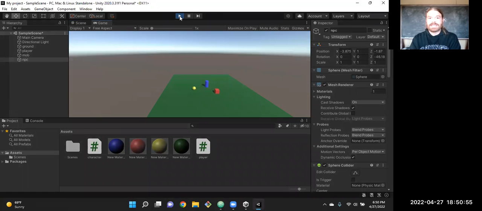Say pick a random direction. Oh, something didn't work with the yellow one. Well, that didn't work.